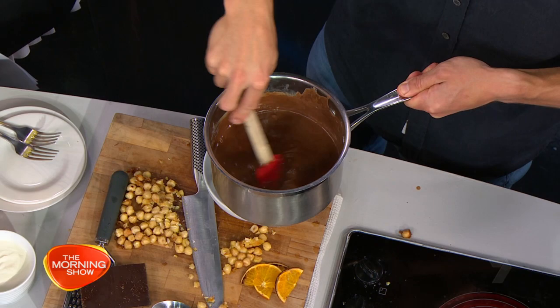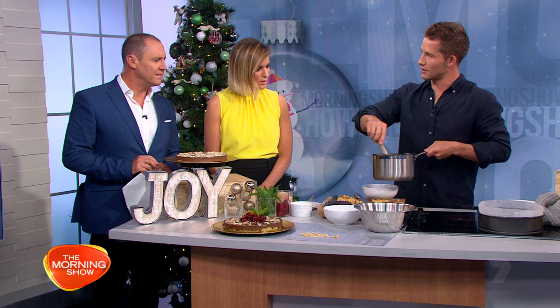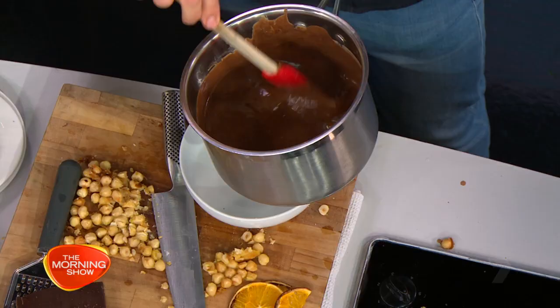If it was cold liquid, you'd then have to melt the gelatin leaves in a pan. But because of the residual heat, it will go through. So it's all about just making it easy. Now you see the shine that you get. And then all we do is add some coconut oil, which is melted, to our biscuit base.